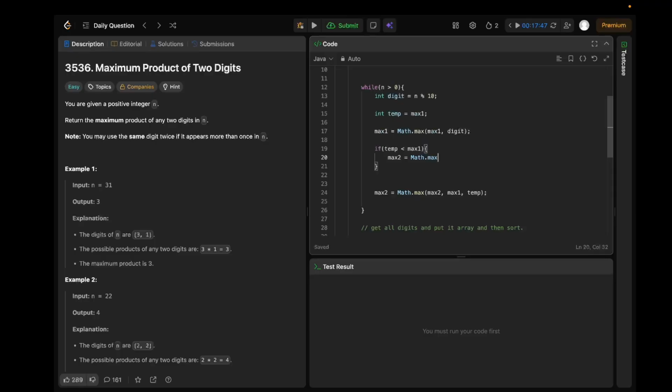Sorry, if the temporary digit is less than Math.max of what, if the temporary is less than Math.max of, okay, if temp is less than max1, that means that max1 got changed.